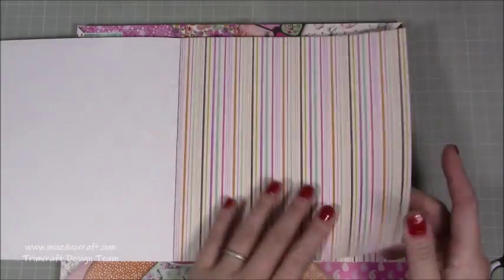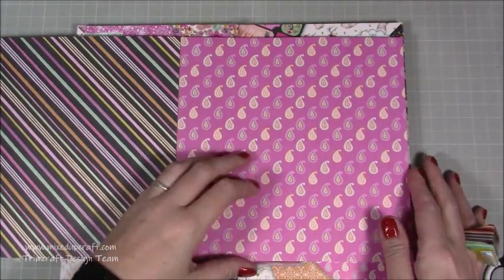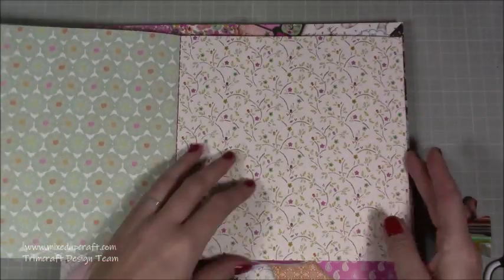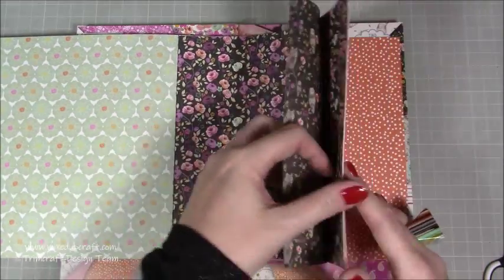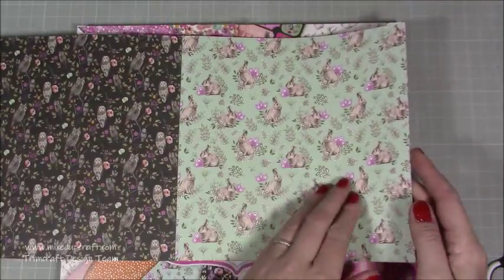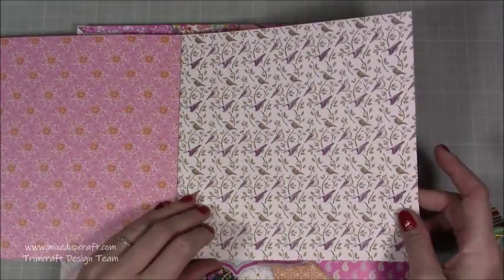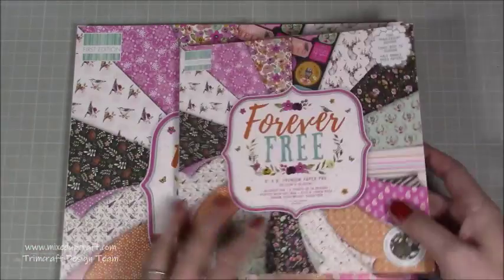And then we're on to the double-sided papers. They look really fun — clashing stripes against the other patterns. There's the oranges, flowers, brightness against dark background — that's going to be a hit. There are two or three different owls. The bunny. An orange polka dot with orange flowers. A beautiful bird print with polka dots and white. And that's it — how fab is that pack? I just think they are fantastic.